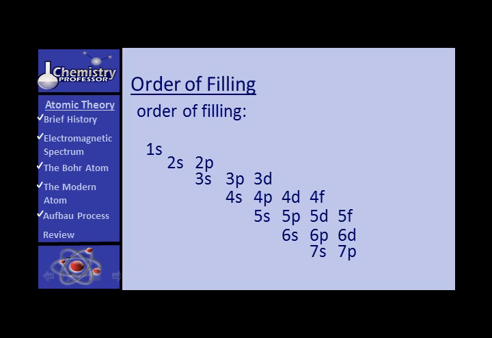Do you wonder why we didn't write the 6f or the 7d and the 7f? The reason is that there are no atoms sufficiently large yet to have enough electrons to warrant there being a 6f and a 7d, even though as we learn more about atoms and we build larger atoms, the need will probably arise for those, unless by that time we find we must change our whole model. But that's a different story.